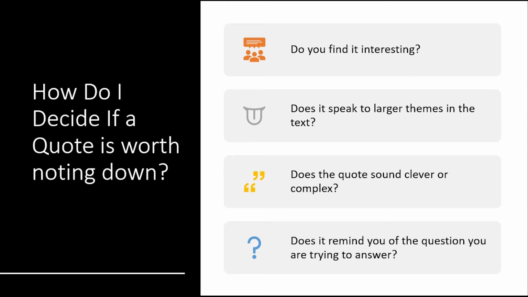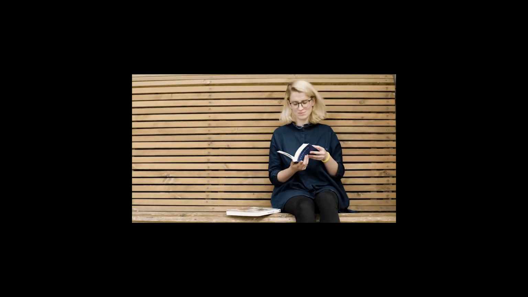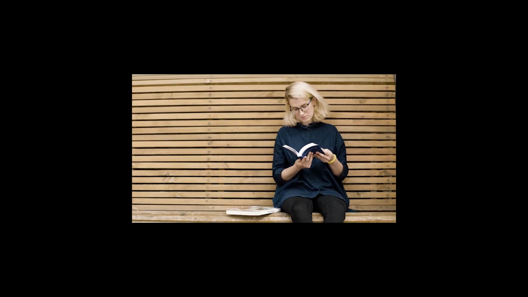To save time, you might want to consider quotes that speak to the question you're trying to address or that solve the problem that you're trying to solve. Ideally, you'll read the text more than once, though sometimes this isn't always possible. If you can, on your first reading, you should be trying to experience it as it's meant to be experienced, i.e. as a form of entertainment.